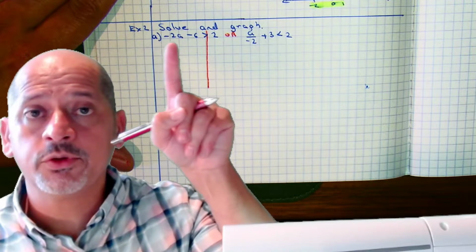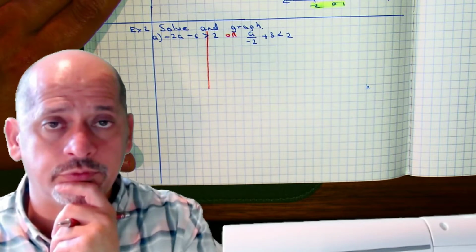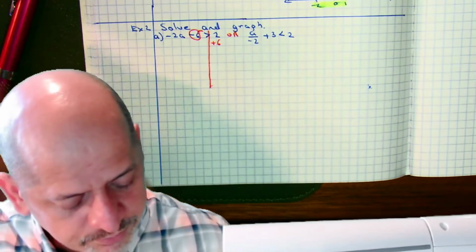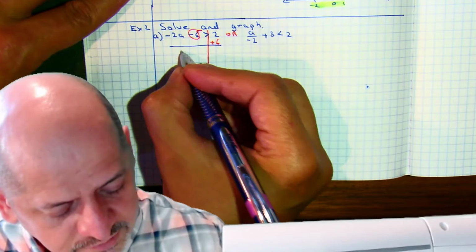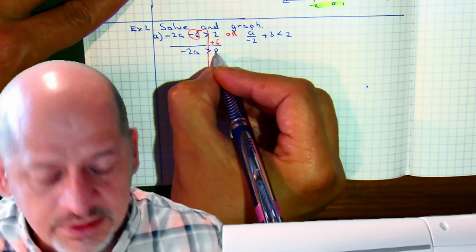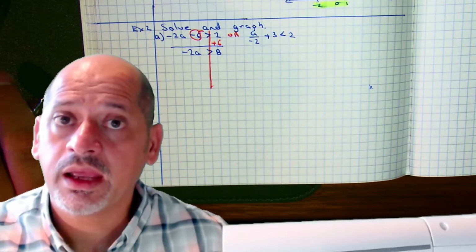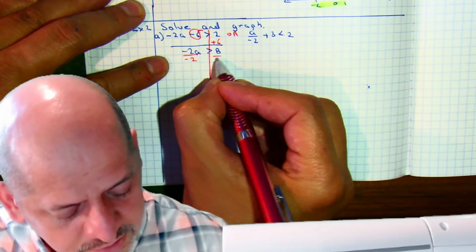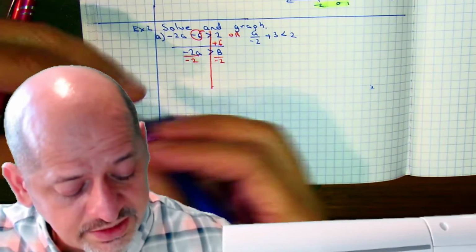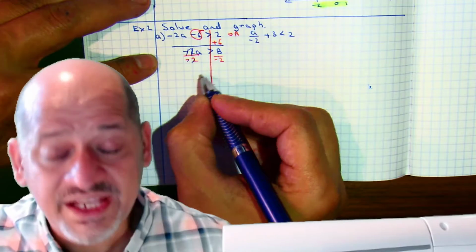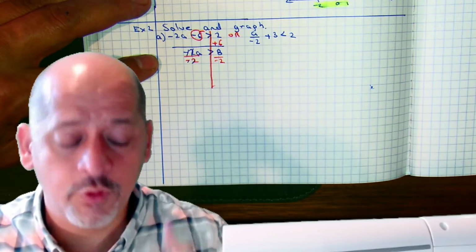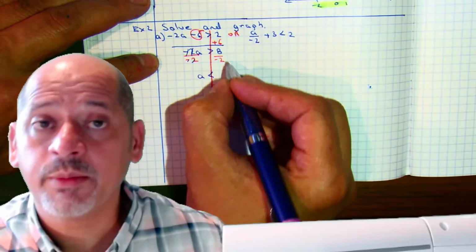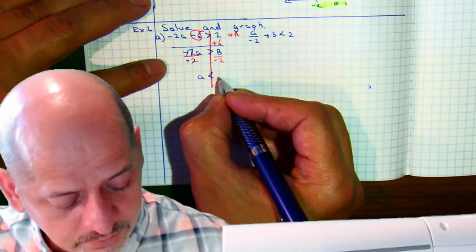So I need to get rid of the -2 and the -6. Which one should I get rid of first? Correct. The -6, move it to the right, becomes a +6. That is a -2a is greater than 8. And the last step is to divide by -2. My divide by -2, divide by -2, my 2's cancel, my negatives cancel. But because I divide by a negative number, I have to reverse or flip my inequality. That a comes down. 8 divided by -2 is -4.